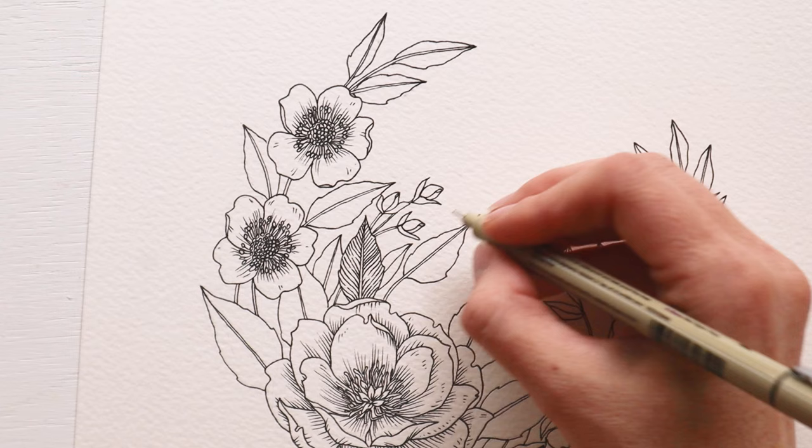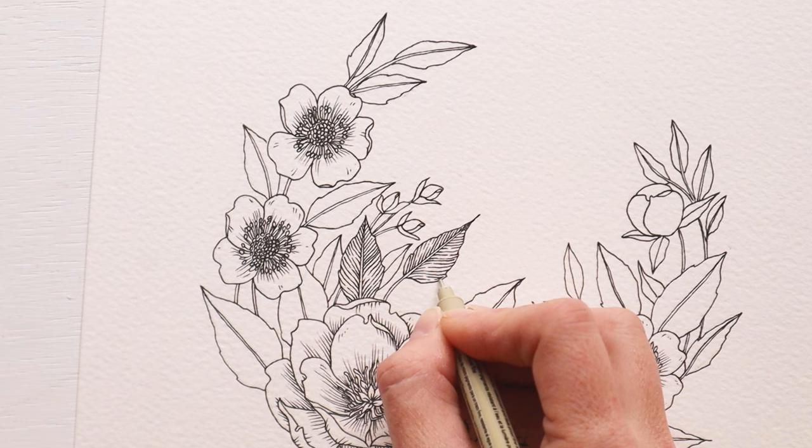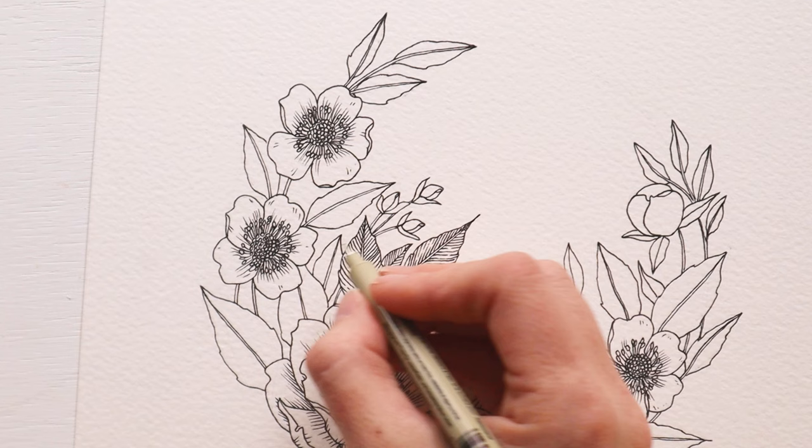I'm going to keep things sped up here while I finish up these leaves, but the thing that I want you to hone in on is how simple the line work is here again. No cross-hatching, no layering of lines, just simple rows of lines on either side of the vein on an angle that sort of matches the bottom angle of the leaf.